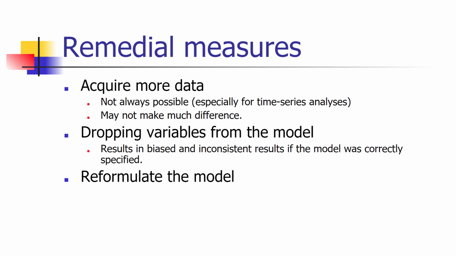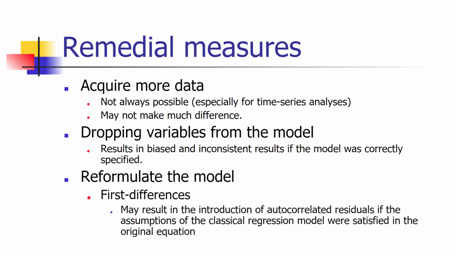You might be able to come up with a reformulation of the model where the transformed variables may not be as highly correlated. And one approach with time series data that people have sometimes used is to compute first differences. Instead of having a regression of y versus a series of x variables, you reformulate the model where the change in y is a function of the changes in the x variables.